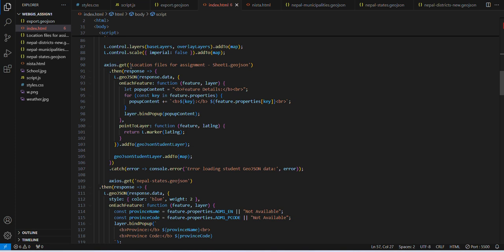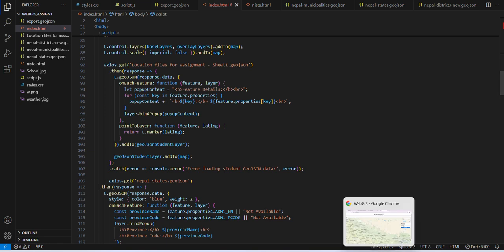Add GeoJSON creates a new GeoJSON layer with the fetched data, styles, colors, and border weights. Customize the map as the users need. The layer's bindPopup method adds a pop-up displaying the province name. The addTo map method integrates the GeoJSON layer into the Leaflet map. In the case of an error, the catch block logs the issue for debugging.